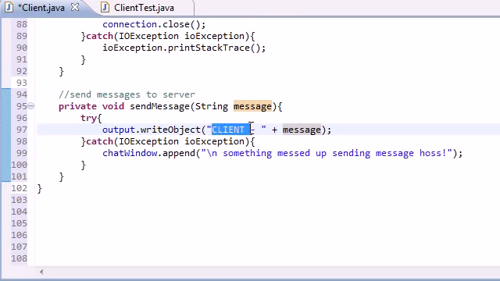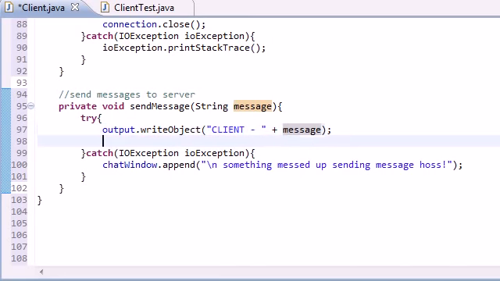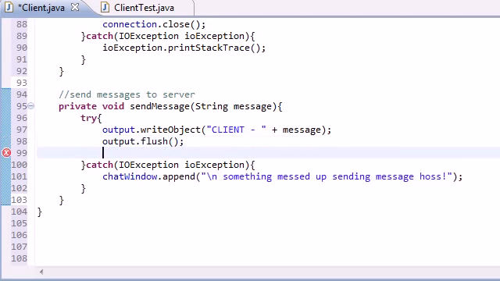and this little client indicator is just what appears, like where your username or you know your name would appear, just to let it know in the chat window who it's coming from, and you guys will see that later on. So now, of course, output flush the rest of the crap down the pipe, and of course what we want to do is show the message on the screen.